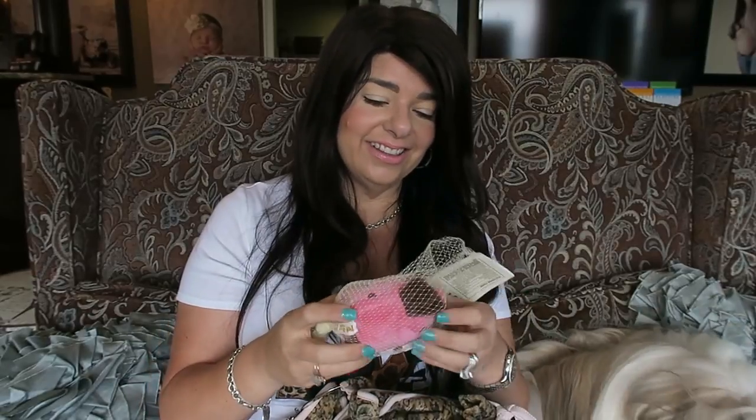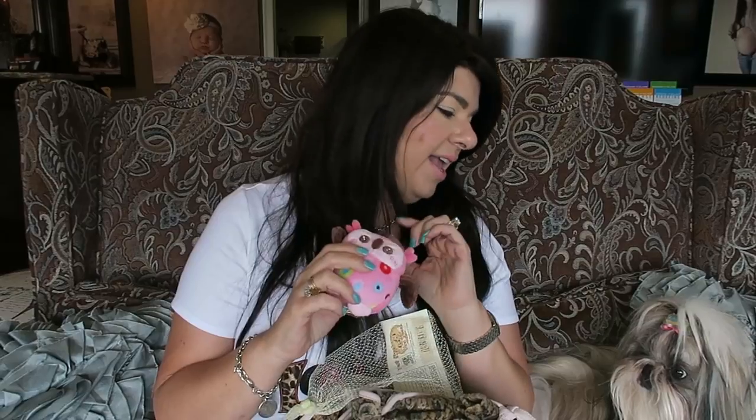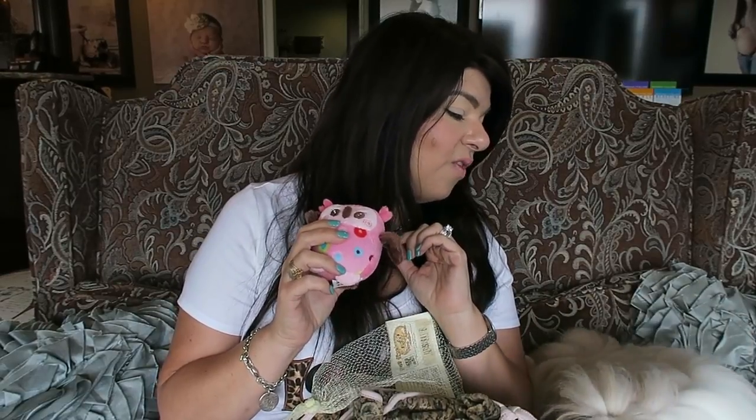Okay. She decided she wanted the toy. She loves toys, especially soft ones with squeakers. Those are her favorites. So you know what I'm gonna do? I'm gonna pick these up and I'm not gonna give them to her until we are on the trip, so that it's something new. So you can't have it. It's for a very good reason, I promise.